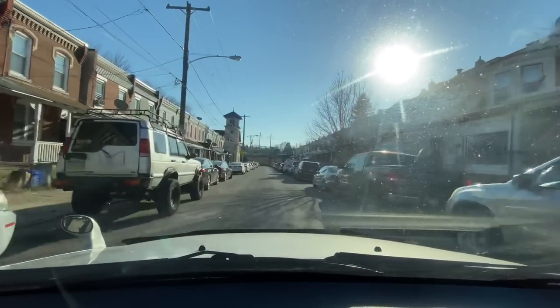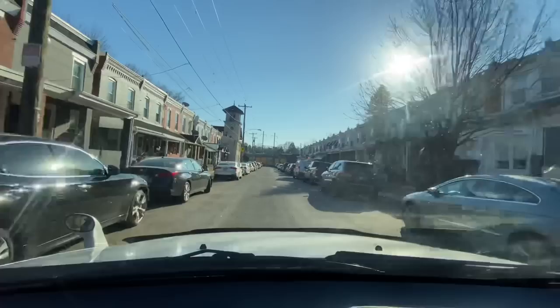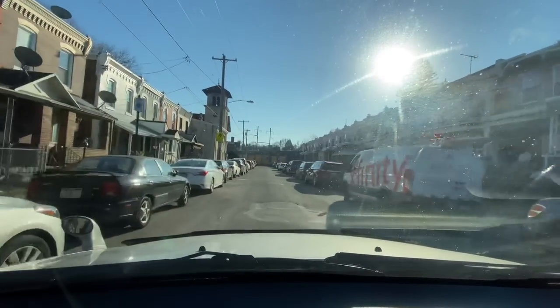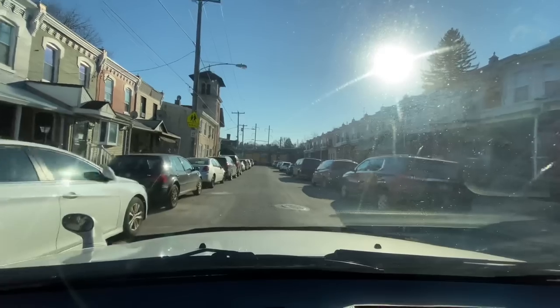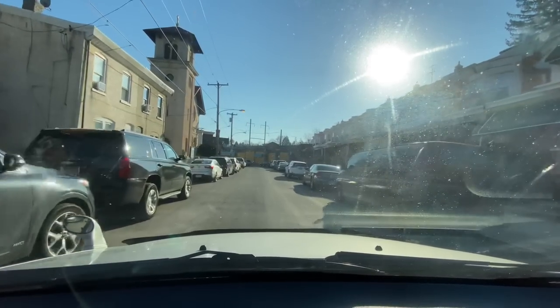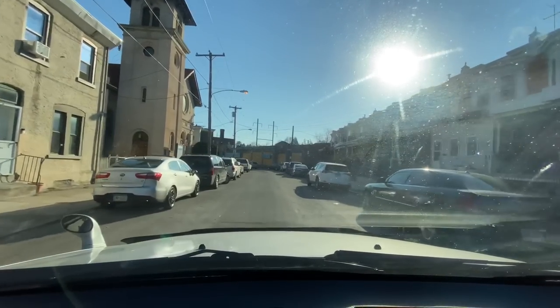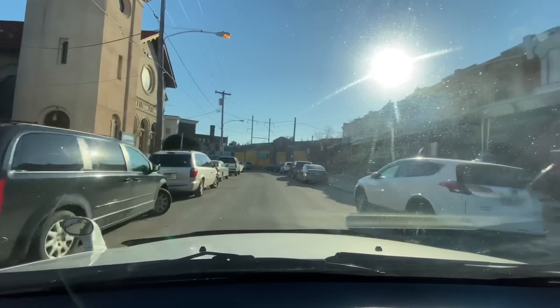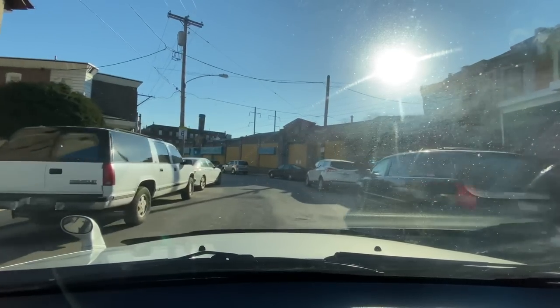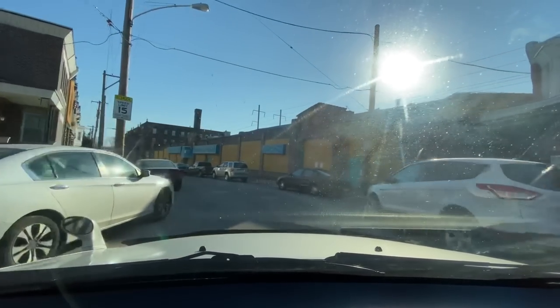Ouch. Bumpy. Yo, you see that Discovery Land Rover thingy-majiggy on my left? That's what you need in this neighborhood. That thing was lifted. That's why he had it lifted. Two-story homes to my left. Two-story homes to my right. The ones to my right got bigger lawns than the ones to my left. And then we got these two stories on my left that are just stucco with no lawns and no porch. We got a church to my left-hand side, the Church of the Lord of Jesus Christ and the Apostolic Faith.